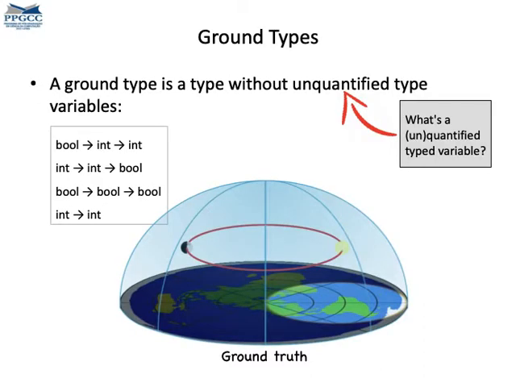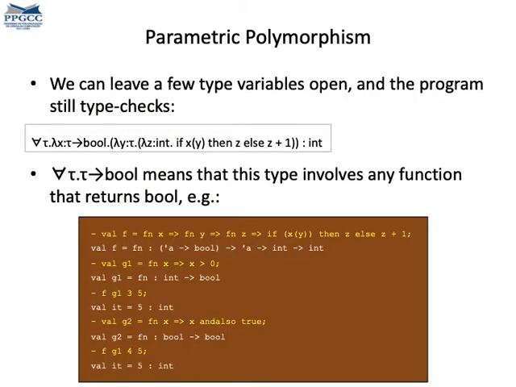And in the end, we want to replace the open type variables with ground types. Ground types are types without open variables. Notice that our language supports parametric polymorphism, so we can have ground types with quantified variables. That's like having the for all within a type definition. The for all declares a variable, so that variable is not free in the body of the type.